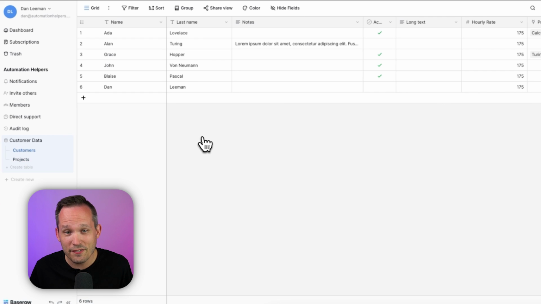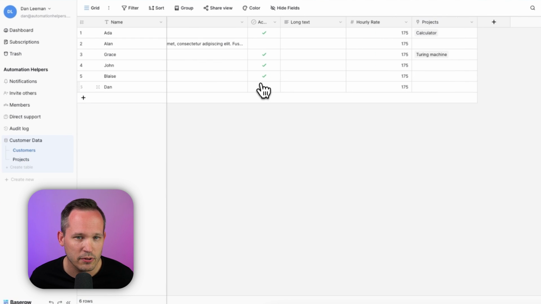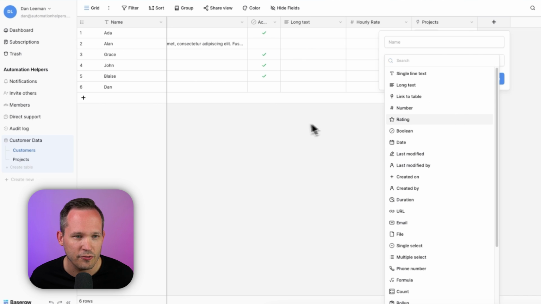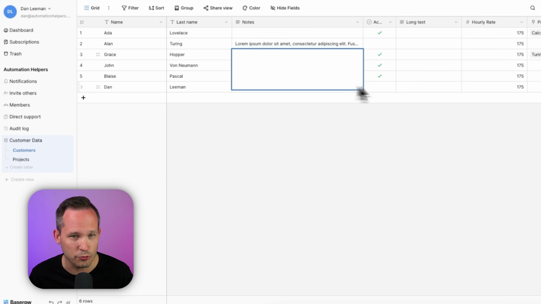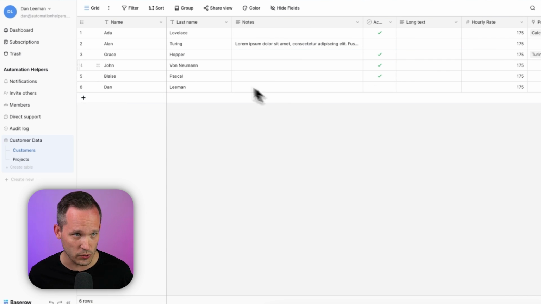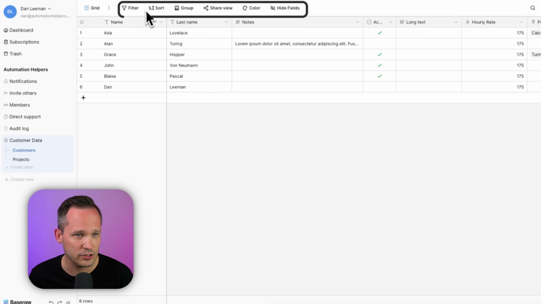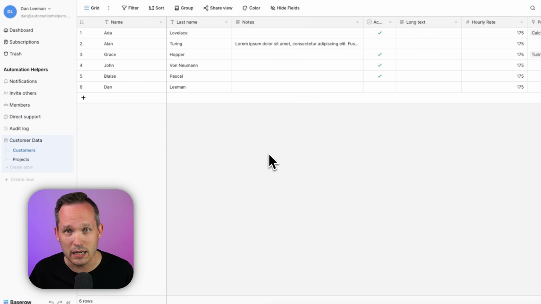And in these tables, it's going to feel really similar to Airtable in terms of being able to add different fields. It feels like a spreadsheet in this grid. You can click and make any changes that you want. You can sort, group, filter, you can share our views. It really feels like a minimalist version of Airtable. And for a lot of people, it kind of brings back this nostalgic feeling of Airtable from the earlier days when most of the time we were using grid views and we didn't have quite as many options and there were no interfaces. And so it kind of brings back a lot of those memories, which feels good in a way, but it's really interesting to see where they are going with their own direction.